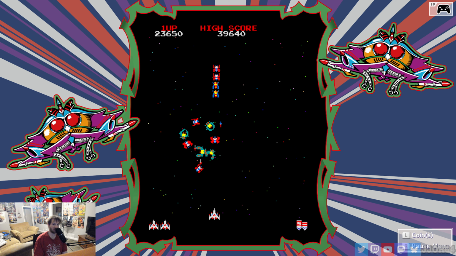All right, so let's hop in here. So let's reset here. We're just going to insert one token here. And let's go.